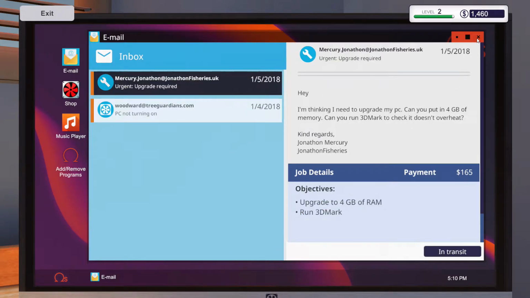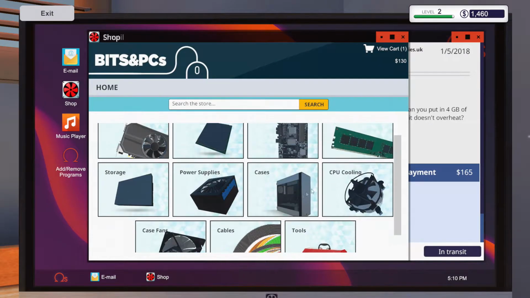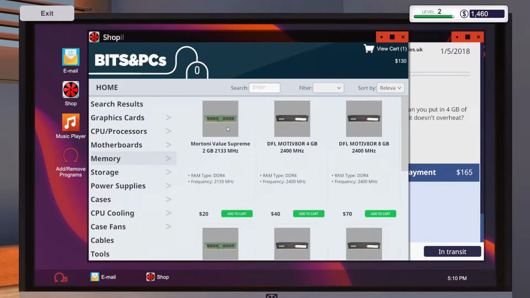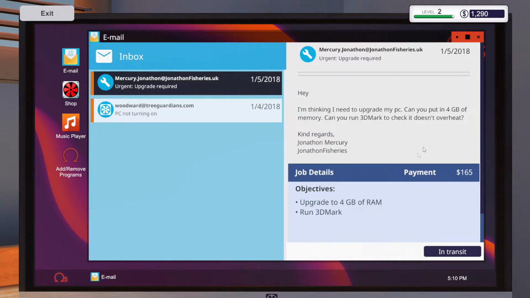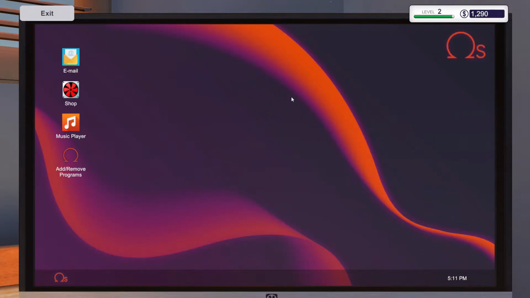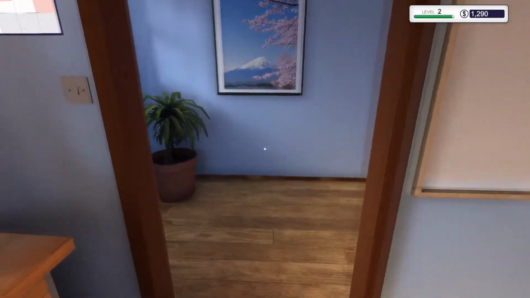So when we get RAM, we'll get 2 sticks again for that. And we'll get down here to the memory. And he wants 4, we'll do the 2 sticks channeling it. And that should all be good, so we'll get those purchased in. That's in transit. And nothing more we can do with that PC. Just wait for everything to come in for tomorrow here.